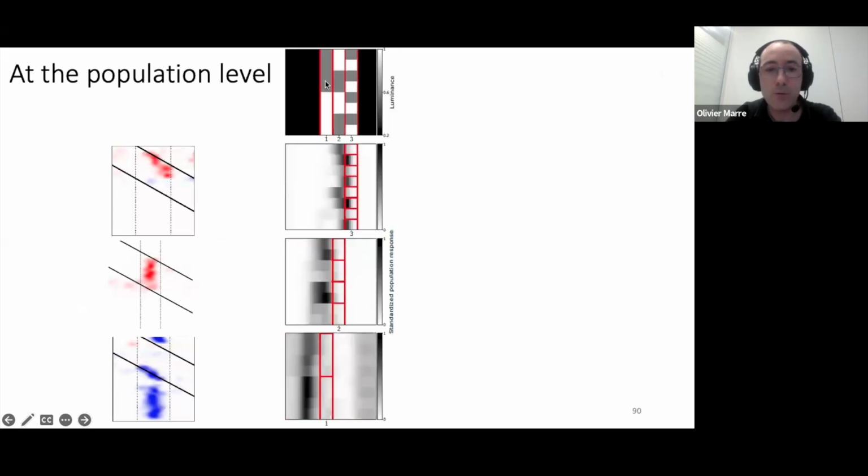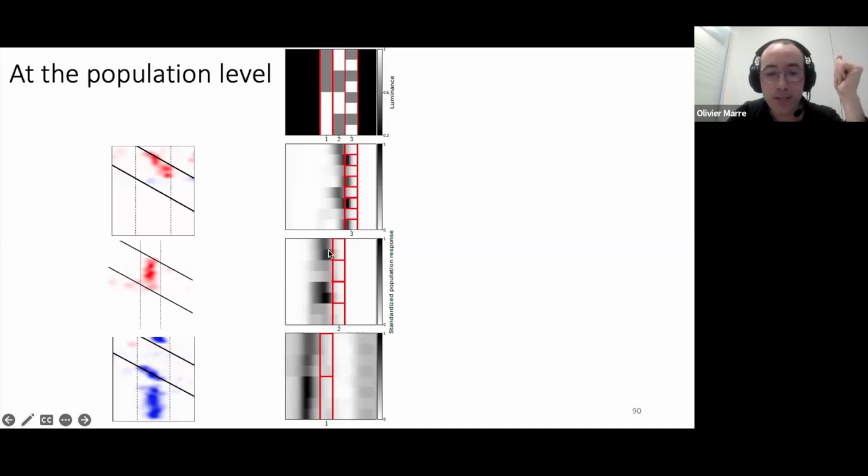Skip that. And this is exactly what we find. So here, this is the same stimulus I was showing to you. And for this kind of leading edge following cells, we did find that indeed there was a substantial difference between this and that. So they were really just responding differently to what happens in the very leading edge of the bar. The bar is moving from left to right here, but they didn't seem to care so much. Their activity wasn't able to discriminate what happens in the trailing edge.